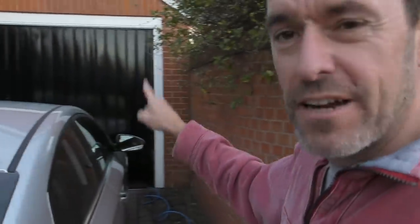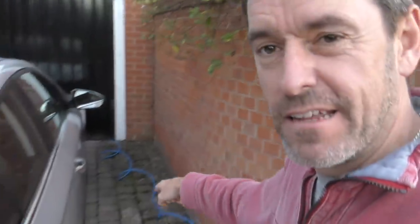So all parked up, but one of the things that I needed to think about was, where am I going to get the electric from? At my friend's house I'm staying in, they've got electric in the garage, so we basically run the cable underneath there. So these are all the things you have to have a think about. If you're staying over, where are you going to plug it in? Luckily, I'm going to be able to plug it in here.